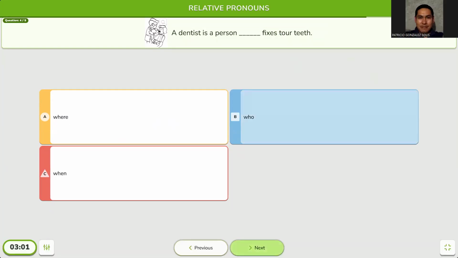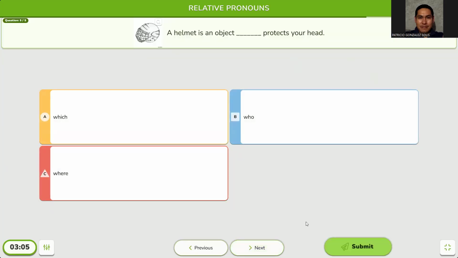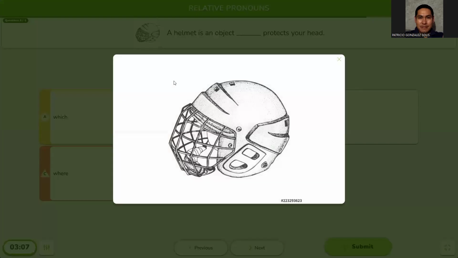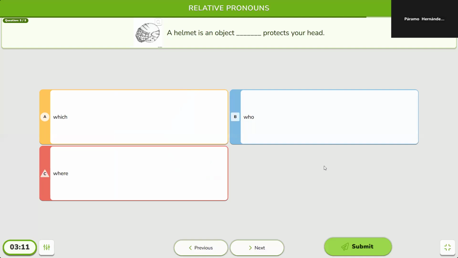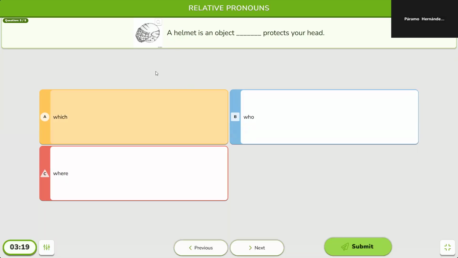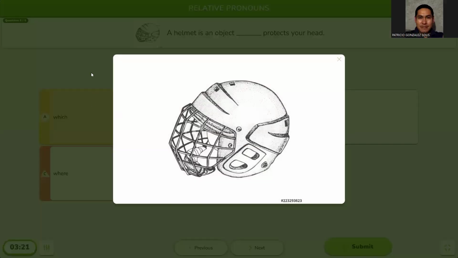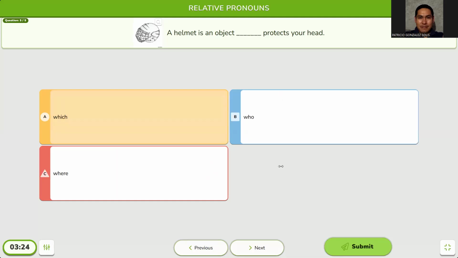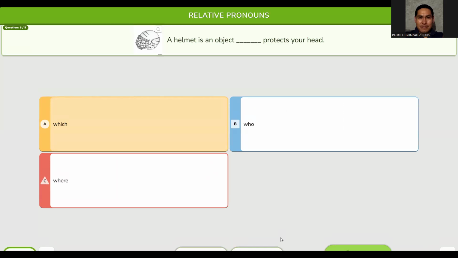Okay. And last but not least, my dear, this is the helmet. Yes. A helmet is an object which protects your head. Oh, this is the helmet, okay? When you ride a motorcycle, it's recommendable to wear.